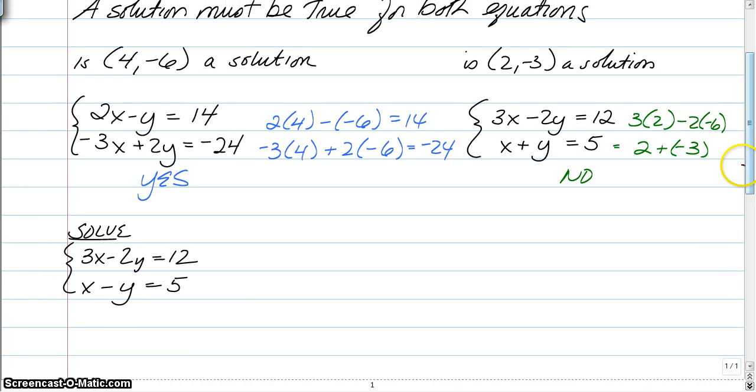So, what we're going to do today is I'm going to show you 2 different ways. When you use a graphing calculator, you are going to have to first get both equations into y equals mx plus b. So that's what we're going to do here first. Put both of these equations in y equals mx plus b. And this is what you should have. If not, you better go back and try to find your mistake. Because your graphing calculator will do this for you, but you got to tell your graphing calculator the correct thing to do.